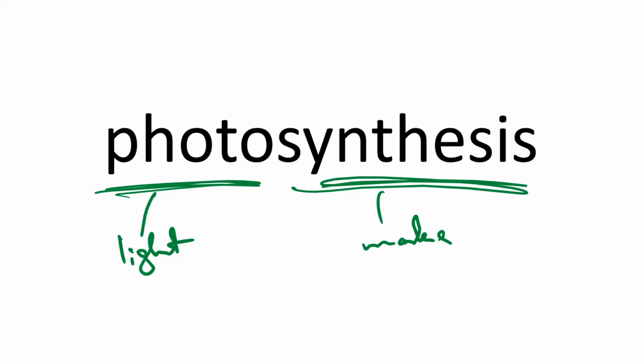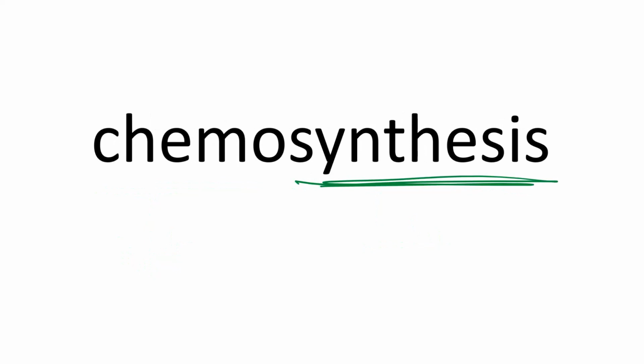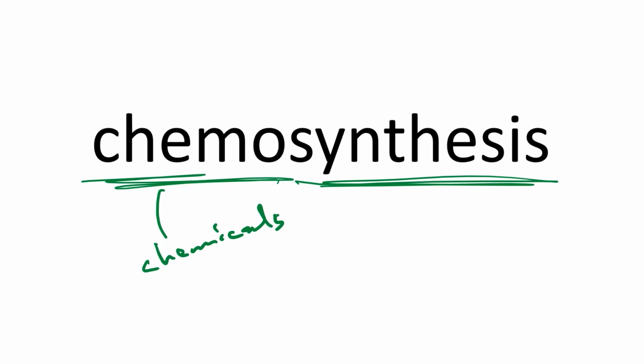Well, to have these food chains, you have to start with a producer making their own food, but they couldn't do photosynthesis because it's pitch black. There is no light. Well, what was going on is this other process, chemosynthesis. We know synthesis is to make. Well, chemo means to do with chemicals. That makes sense, doesn't it? So the organisms at the start of the food chain at the bottom of the ocean weren't using sunlight energy. They were actually using chemicals to make their own food, right, as the producer. So instead of doing photosynthesis, they were doing chemosynthesis. And then of course all the biology textbooks had to be rewritten because not all life depends on the sun as a source of energy.